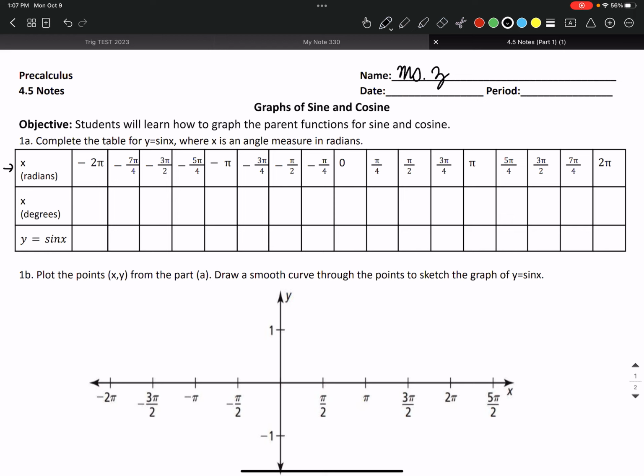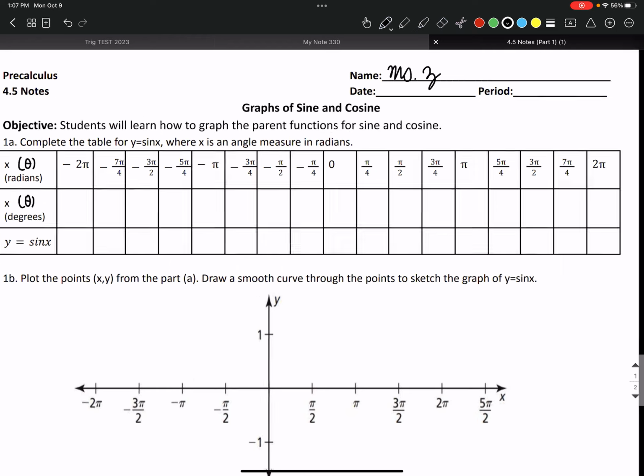So in this table below, I've given angles that I want to input from the unit circle. I'm going to convert those first to degrees, just in case it's easier for you to look at these things in terms of degrees, since we're still just starting out using the unit circle. And then we're going to see when we input those angles, what are we going to get out for y?